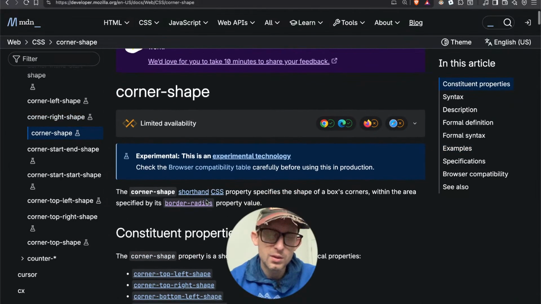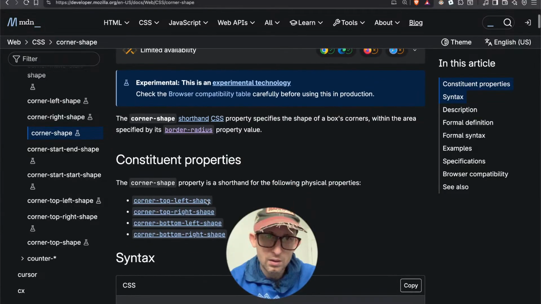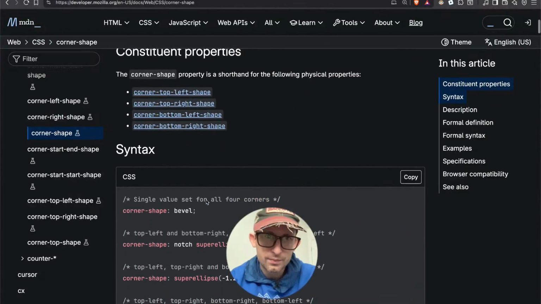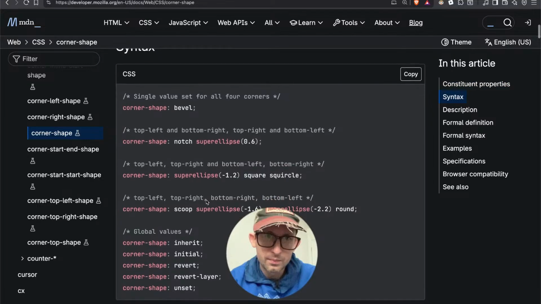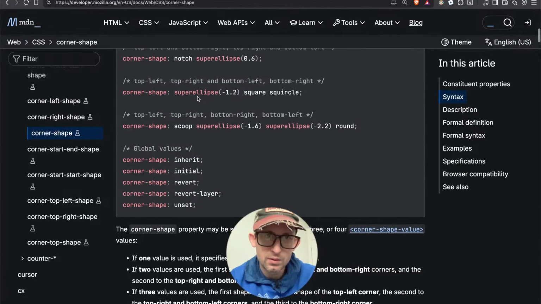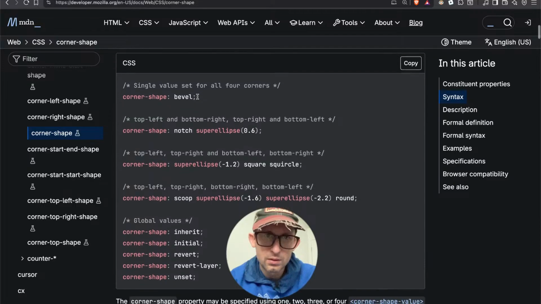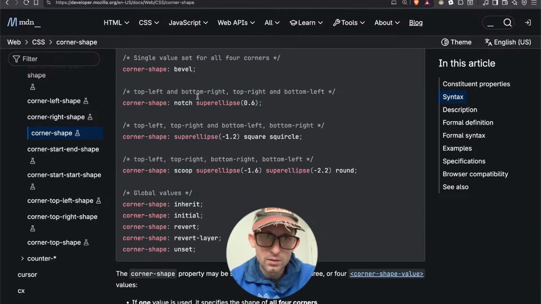Oh, limited availability. Okay. Yeah, bevel. I kind of need a chamfer, right? Okay, I will try that though.